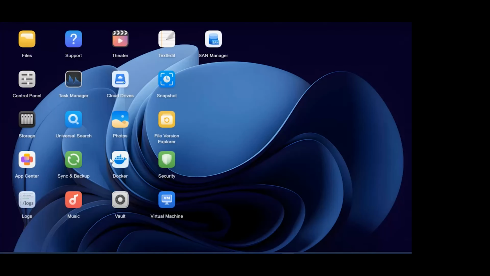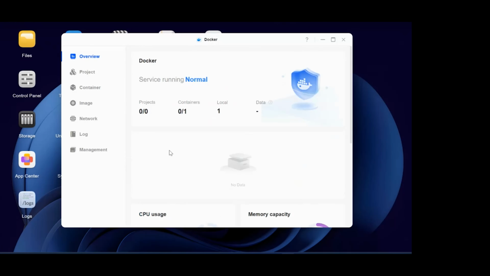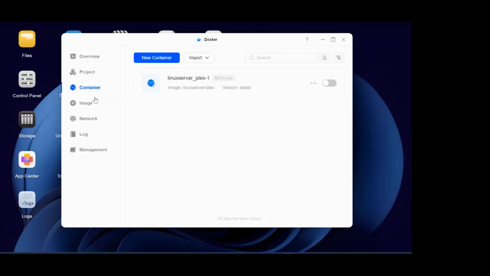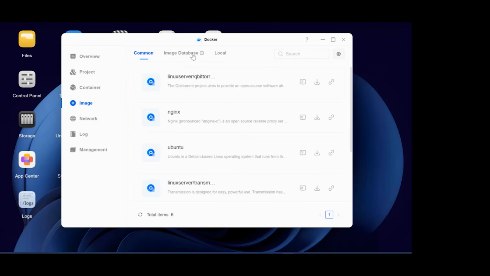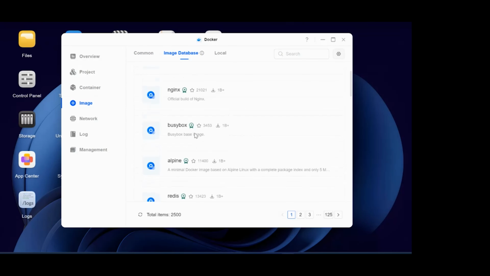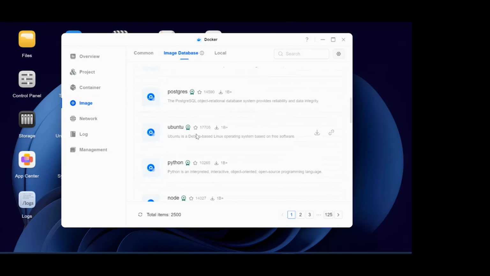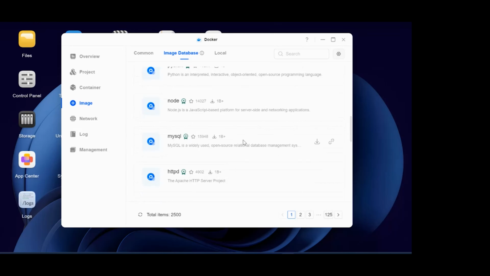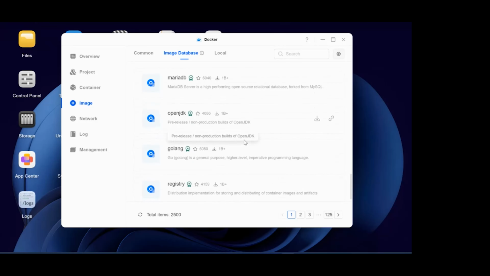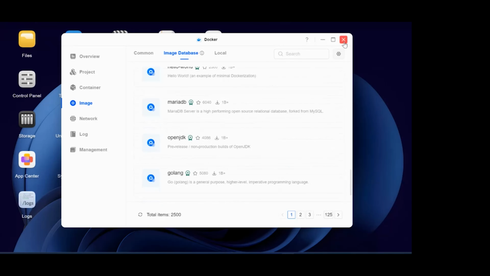And then, as I mentioned, we can add more functionality with Docker containers. So we can add more Dockers or more containers as well. And you can see the image database. You can see thousands and thousands of Dockers that you can add. You can run Ubuntu Docker, SQL Dockers, Mongo Dockers, a lot more options with Docker containers. You can also create your own Docker if you need to.